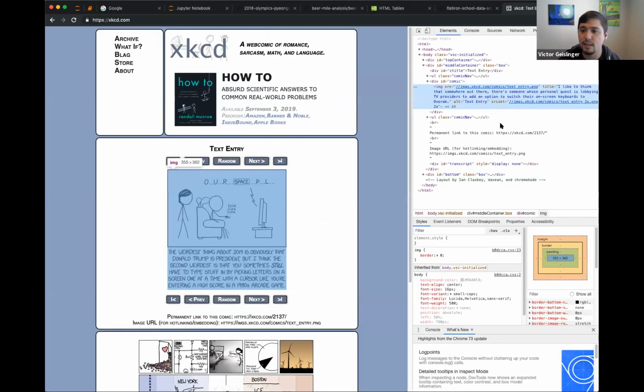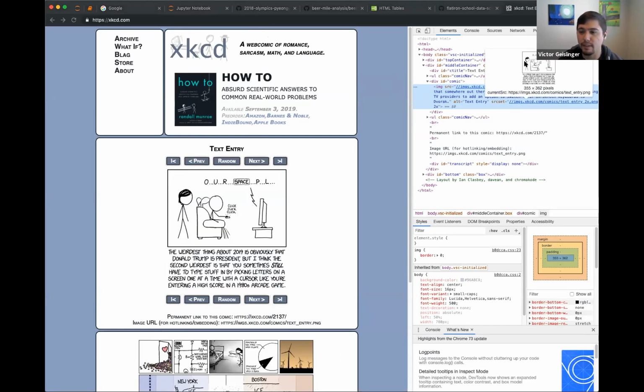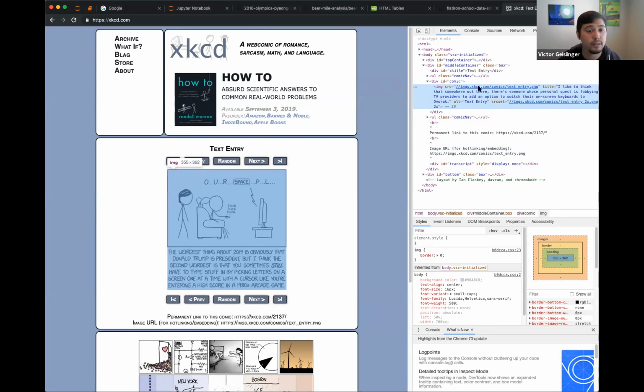You can see here is the image, the source, /images/xkcd comics text entry.png, and there's a title, and then there's alt, which is text entry. In this case, it looks like he actually has an entry here. Oh, he's changed it. That's actually really good. He used to just put alt and not have the rest of the text, but you can see that this is describing the image.